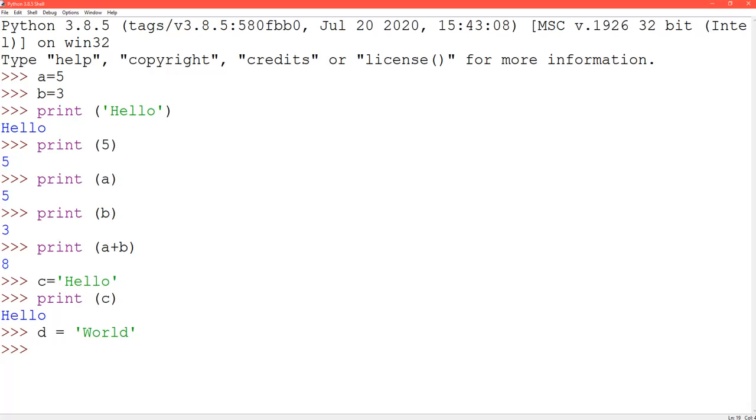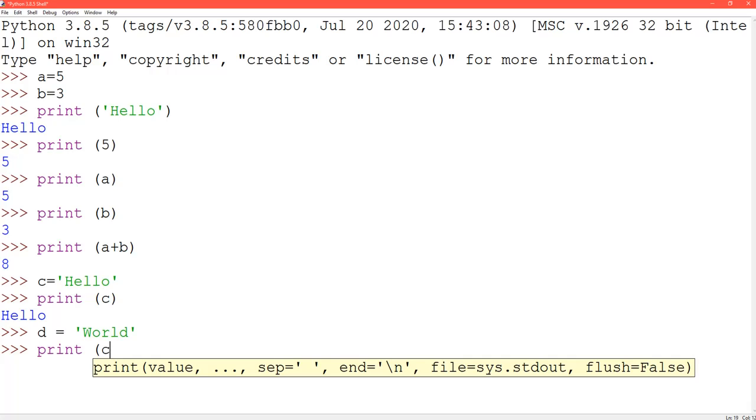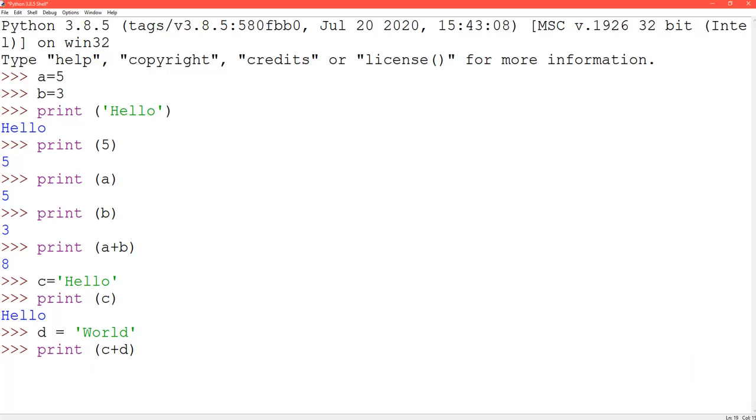Let's say we want to print both of those, C and D. Say print, open parentheses, C plus D, close parentheses, and enter. Now, as you can notice, we don't have space in between these two. And again, it's because we didn't put a space here. So let's say we want to put that space in there.